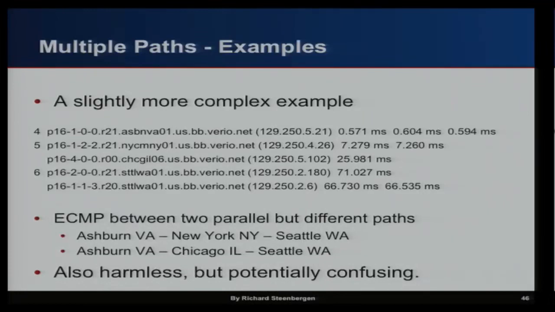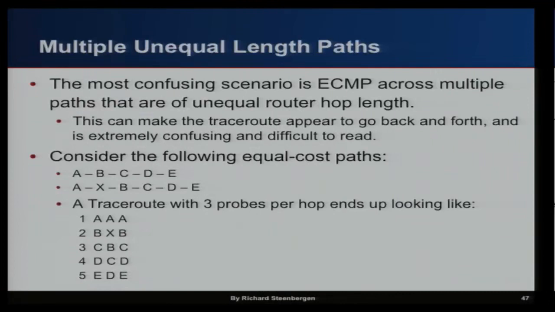Now we get into the really painful stuff. Unequal equal cost multipath. So that's an example where it's load balanced across 2 equal paths, but one happens to have more hops than another. And it makes the paths look like this. So here's an example of load balancing where an X got inserted in the middle. And what you get is traceroute results where hop 3 has hop 2's result in it. And so people get real confused by this one. They go, it's going back and forth. I don't know what's going on. It's out there. You'll encounter it.